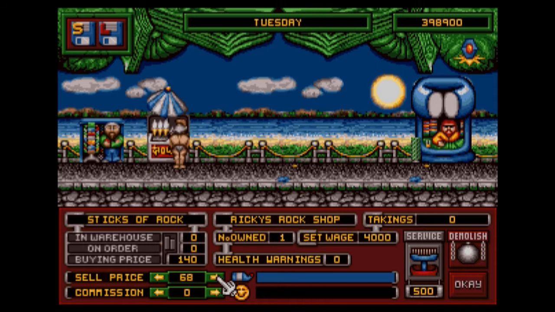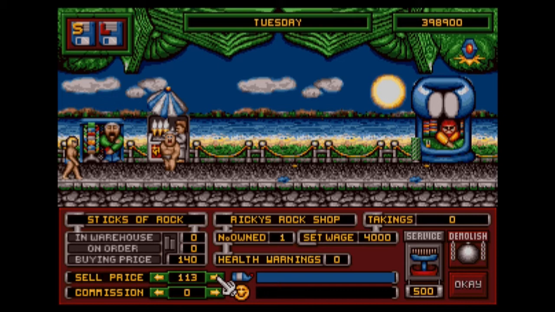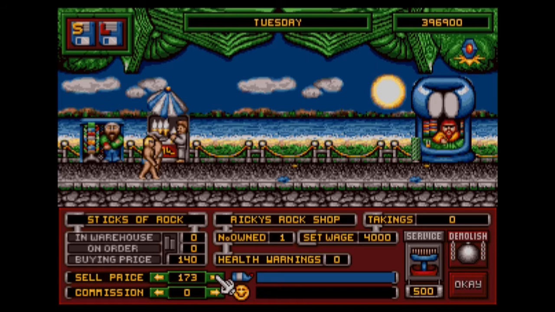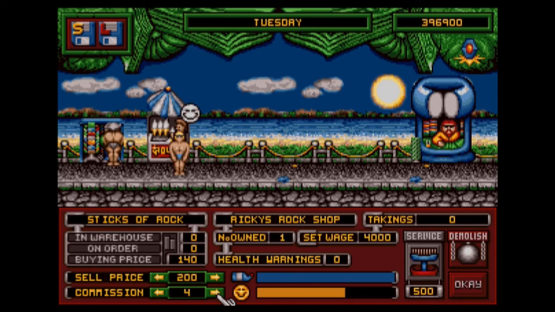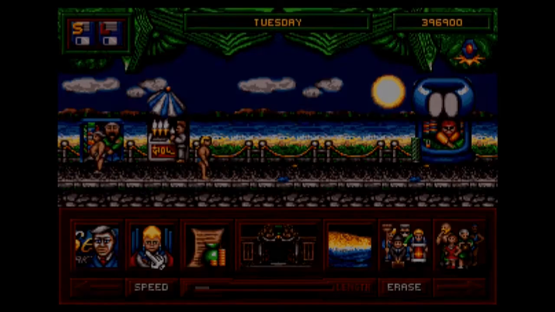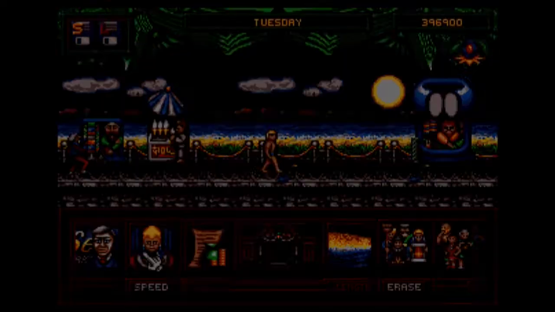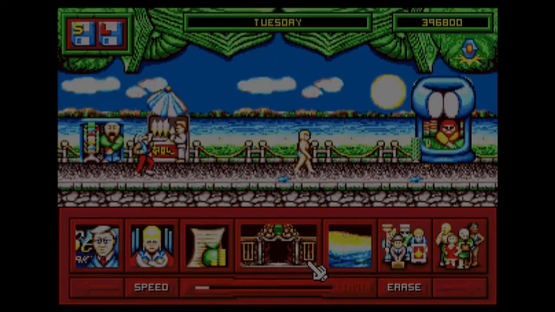Obviously, it's the same as Theme Park. The further on the list the items are, the more price you can charge. And when people go in to buy the goods, you see that you'll get a cheeky smile if they like it. And you'll get a, that's too much money. And you've got to wait for that to go. There you go. So, rock is on its way.